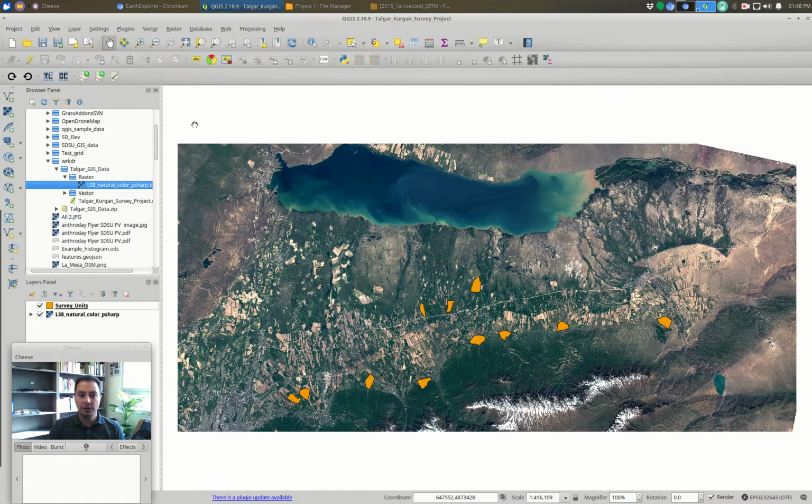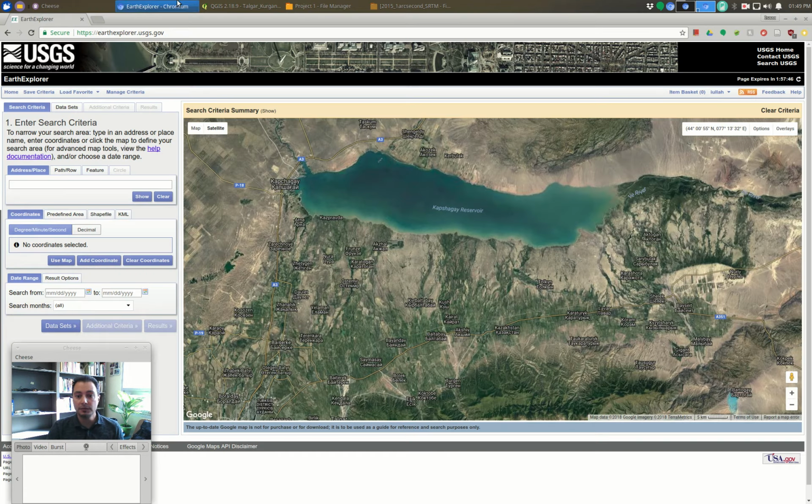And so really what we want to do is to get some digital elevation models that match this same footprint, so we can potentially use a DEM underneath the survey grids instead of the imagery when you're making a thematic map, which we will do next time. So how do I do this? Well, I got to put some points.